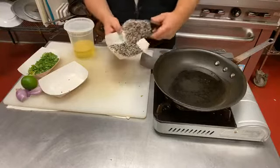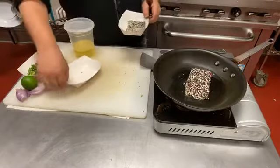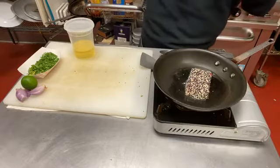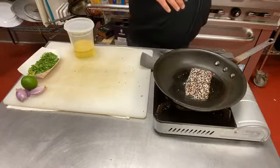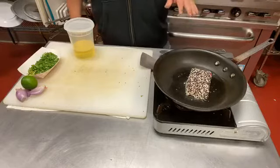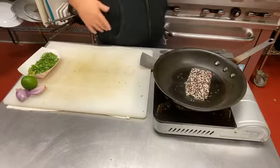I'm going to go ahead and set that in that oil there. You can hear it's already starting to sizzle and do its thing, which is exactly what we want to have happen. I'm going to cook this for about 30 seconds aside. This is going to go real quick. Again, we want to keep this nice and rare. We just want to get a nice sear on the outside and get those sesame seeds toasted up. So pretty simple, pretty straightforward.